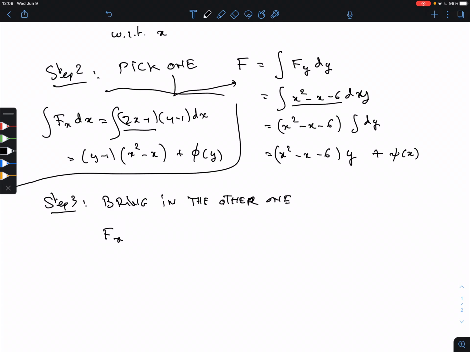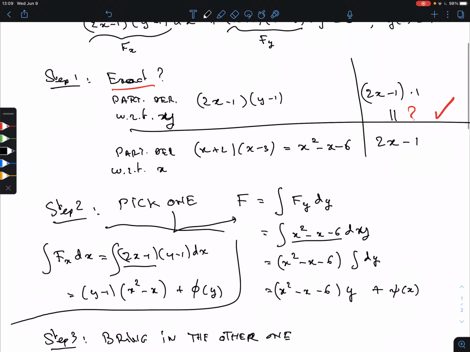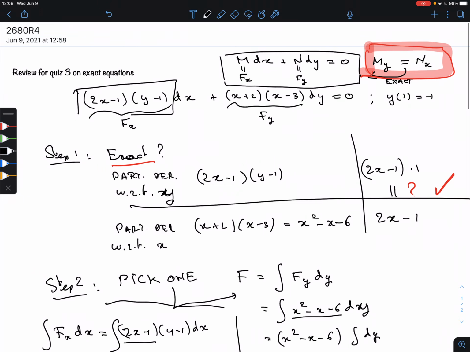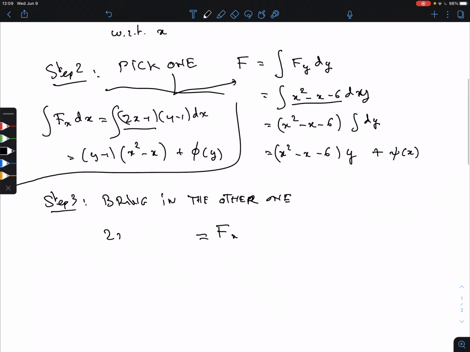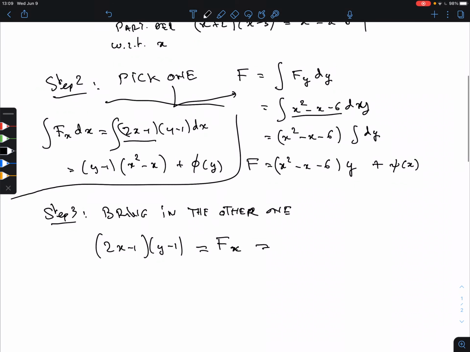And there are two ways. So I'm looking at f of x, and I write it in the middle somehow. On the one hand, what is f of x? Well, f of x is what we have here on top, right? 2x minus 1 times y minus 1. That is where f of x was originally given to us. But we have a different way of calculating f of x because we know what f is. So we can also take it from here.